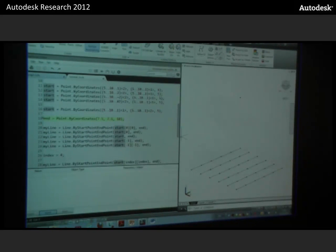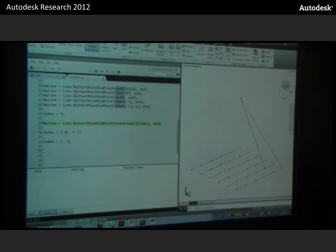Oops. And then I'm going to come down here, and I'm going to say, okay, now I want to join. I can index into the array, the start array, and create a line. And then depending on my indexing, I will create an array, and then I can do the whole collection. And then I can do negative indexing to just select the last one, the last row, or the last member. And then I can define a variable for the indexing and use that. And then I can make index a collection. And it seems to be trapped there.